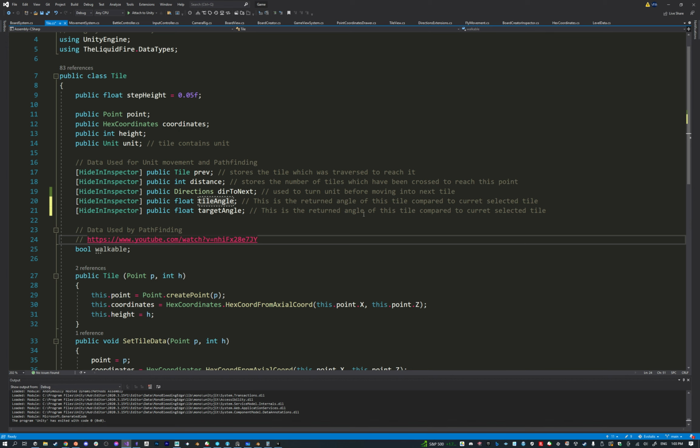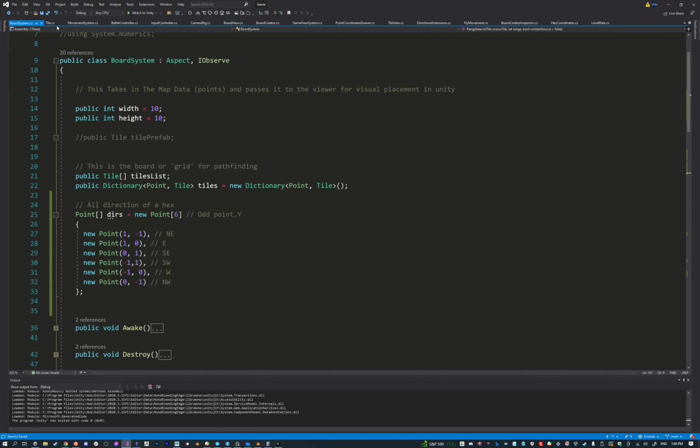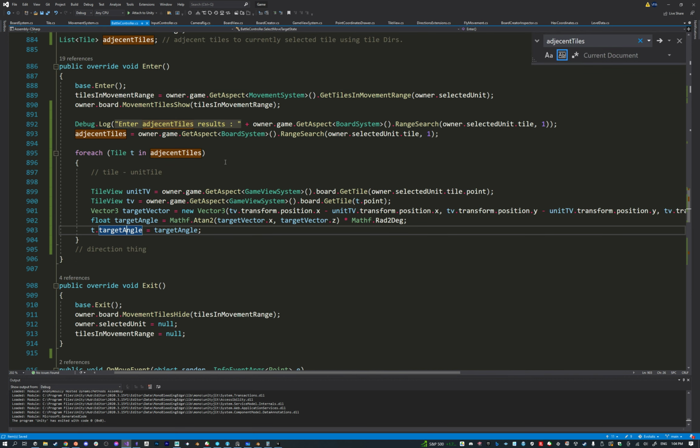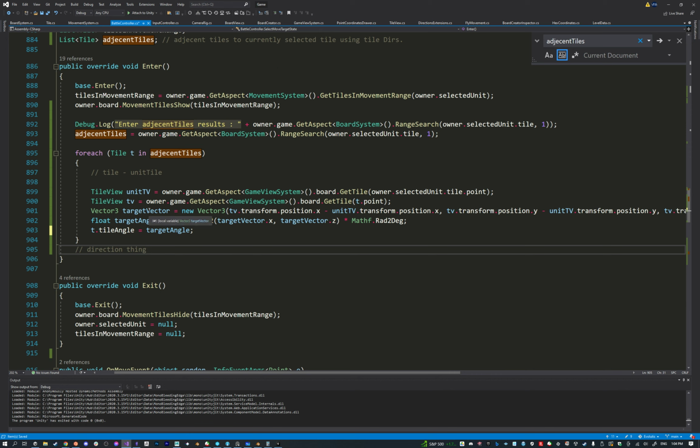And this is the return angle of this tile compared to the current target arrow. Tile angle in these other scripts here. Battle controller. Let me just see here. Target angle. I want to make sure this will all make good sense.